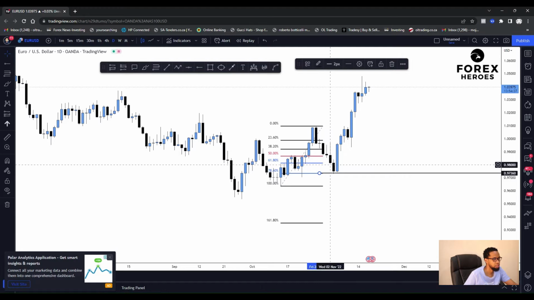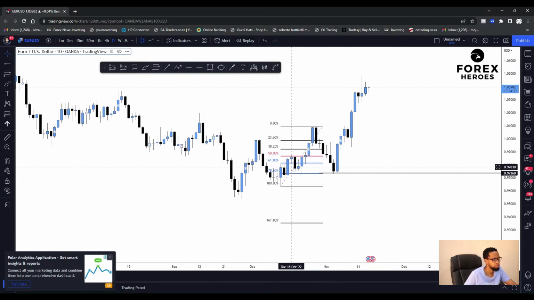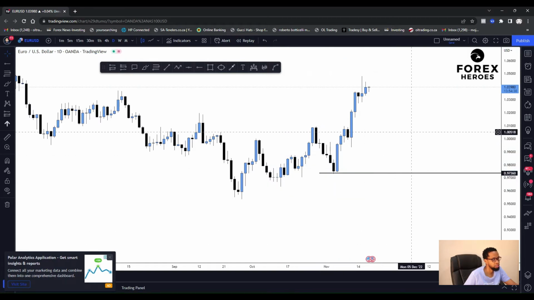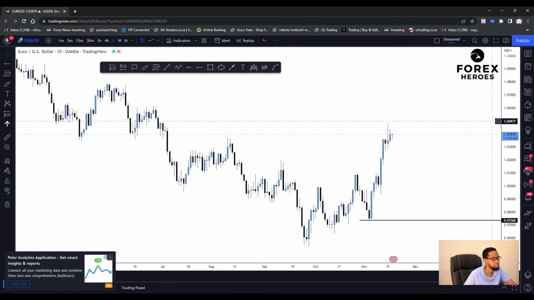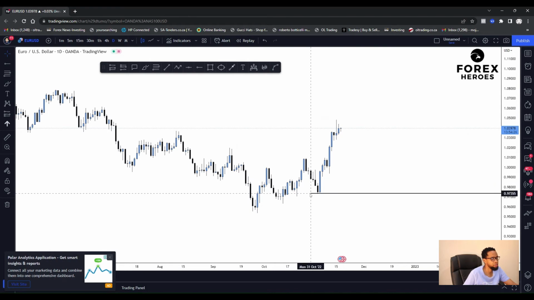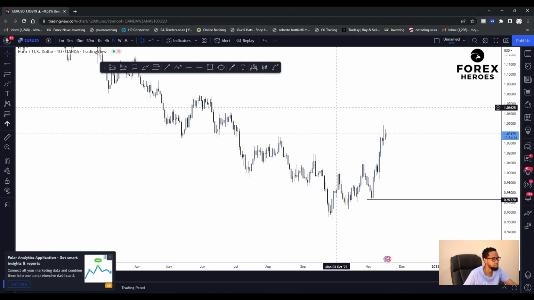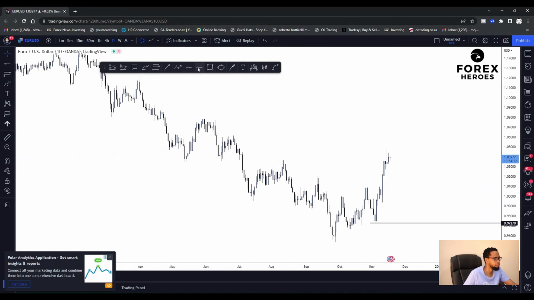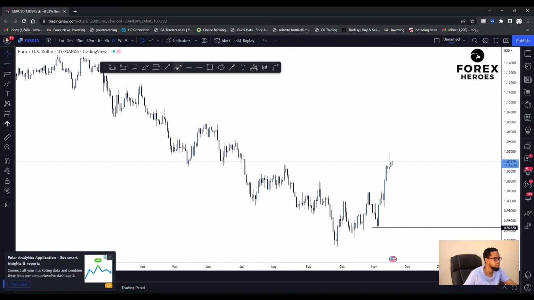78.6 again. You see, when it reached 61.8, it pushed further up. Then now you have this, you can remove this. You see, that's just the simple way of using the fib retracement. Okay, if you were coming from the top, you see this one, it was a sell.